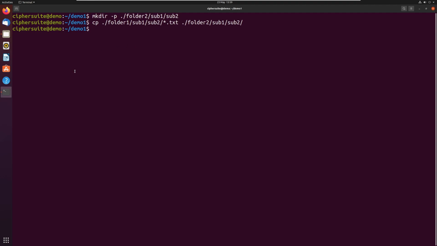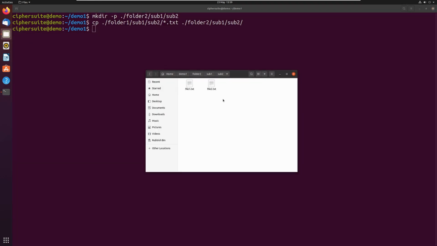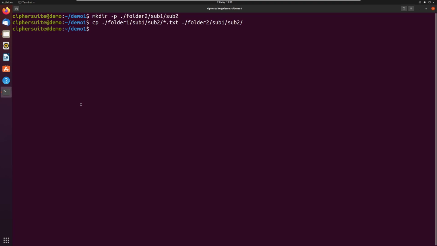Okay, so that's enough copying. Let's do a little bit of tidying up here. Okay, get rid of those. Now, that's everything you need to know about copying files. There's not much to it. It takes a little bit of practice. You saw me mess up a couple times there because I made a massive typo.